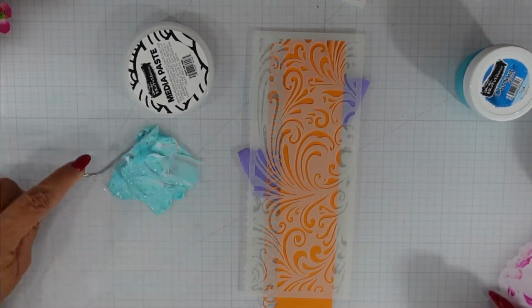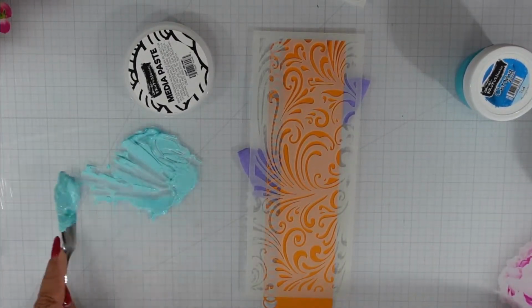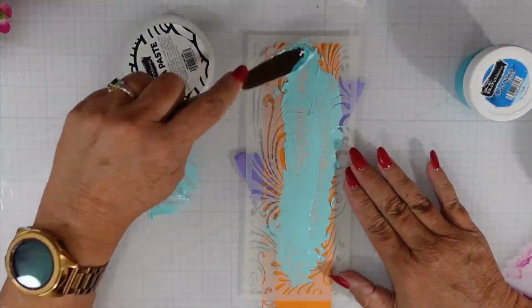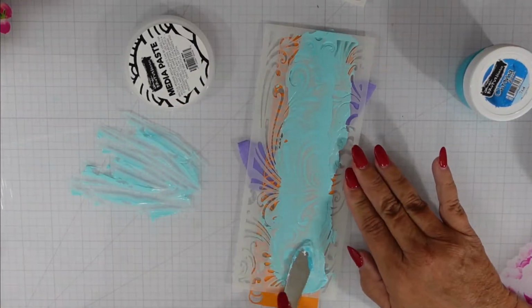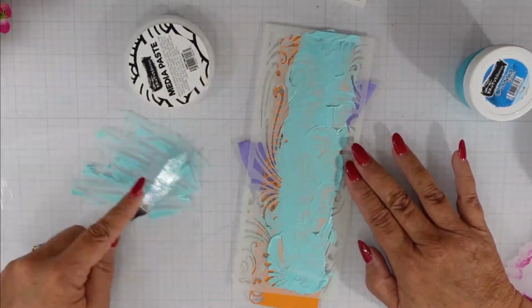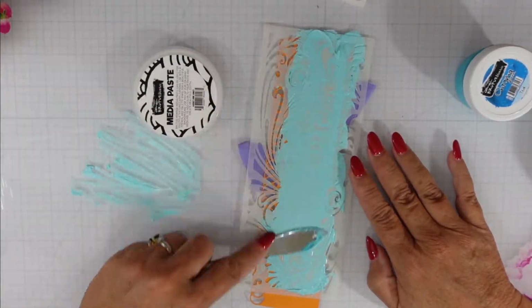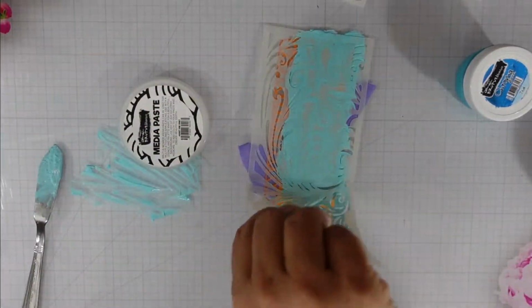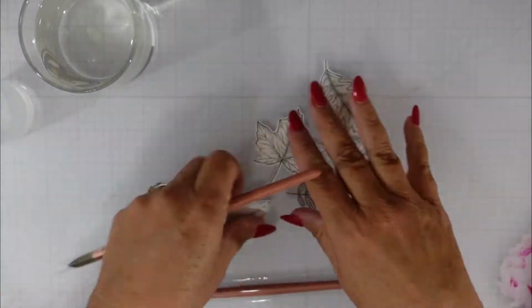That's going to give me that beautiful swirl, and now we're going to do some stenciling with the Victorian Swirl Slimline stencil. I've mixed some media paste with some Chroma Glaze in Teal. I wanted to get a little bit more dimension with my texture, so I used the media paste for that. It mutes the teal down just a little bit, and I really like the way that it perfectly matched the cardstock that I end up using.